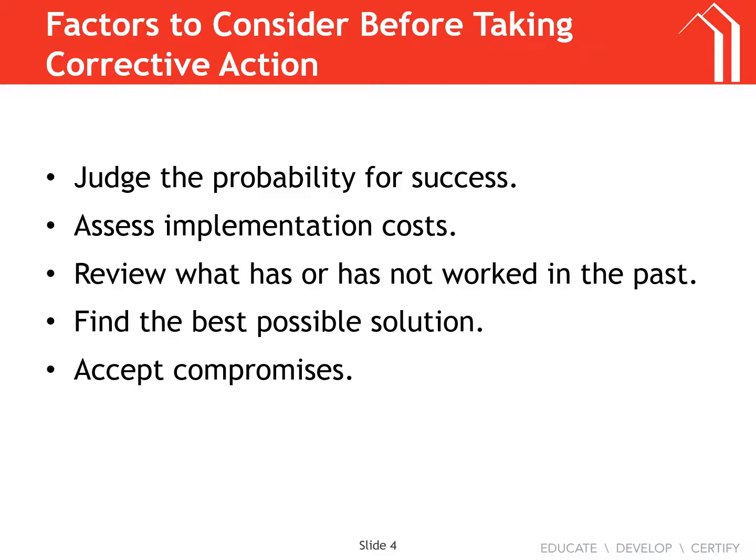And here's the bottom one that a lot of managers and owners have a major problem with: accept compromises. Sometimes, once again, if it's your restaurant, it's your bottom line, or if you're a manager and you are responsible for the profit margin, it's very tough to accept compromises. You're looking at the numbers like, you know something, this should be a 60% profit margin item. I'm only getting 52%. What in the heck can I do? And it's driving you nuts. Sometimes you have to accept it. You know something, I'm still doing well. I'm still making a profit. Employees are happy, guests are happy, and let's move on. And that should be taken on a case-by-case situation.